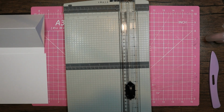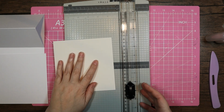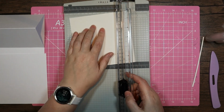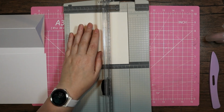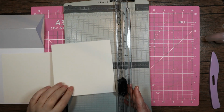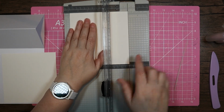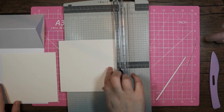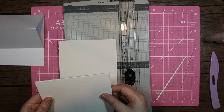So let's bring in gold mirror card. We are still working with gold, yes we are. And we need 2 pieces that are 2 notches under 6 by 2 notches under 6. If this is too thin a border for you, then obviously go down by 1/4 inches. I just like the thin borders round. So I need a piece for the top and a piece for the bottom, so I'm just putting those through. And if I just check that piece fits on there quite nicely, then I'll know both of them do.